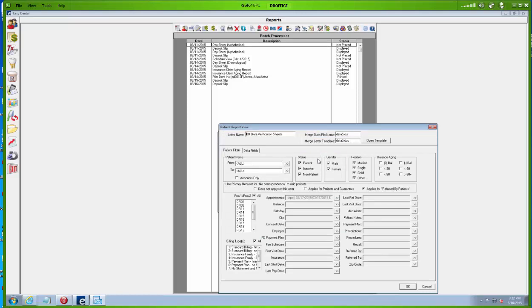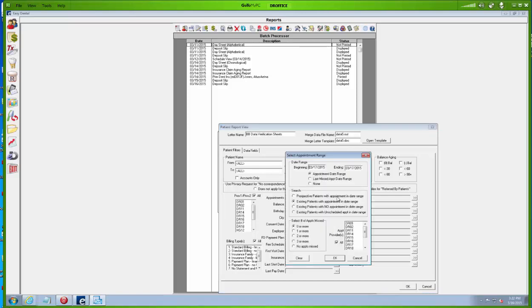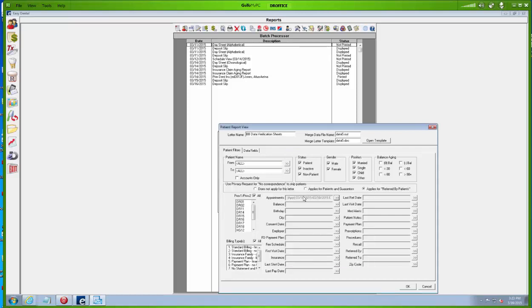And the only thing we want to edit here is this date right down here. Everything else stays the same. So we'll click on this, and there we have a date. Let's change that date. We only want one date, so let's go to the 18th. I'm going to change both those dates, so it says from 3/18/15 to 3/18/15, just that one day. That's all you have to change. So we're really looking at the day after tomorrow, because I'm doing this on the 16th.